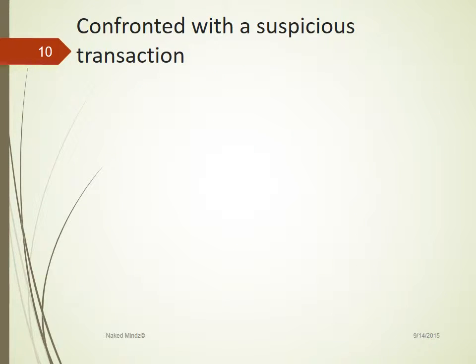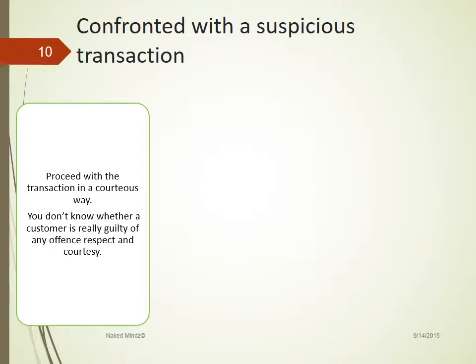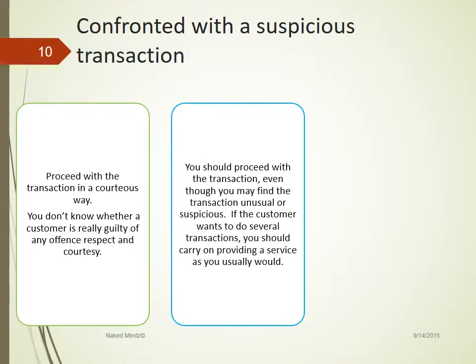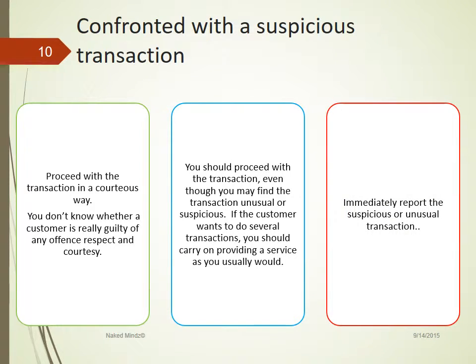So what do you do when you're confronted with a suspicious transaction? Well, you proceed with the transaction in a courteous way. You don't know if the customer is really guilty of any offence, and you need to treat them with respect and courtesy. You should proceed with the transaction, even though you may find it unusual or suspicious. If the customer wants to do several transactions, carry on providing the service as you normally would. Don't let them know that you are going to make a report, and then immediately report the suspicious or unusual transaction.